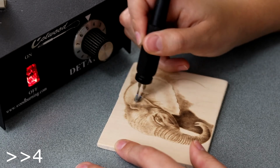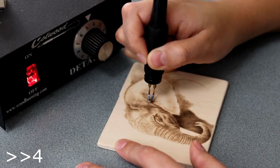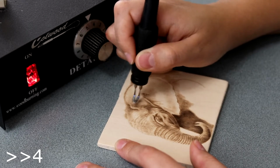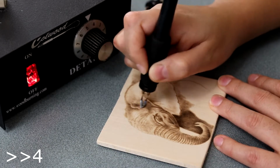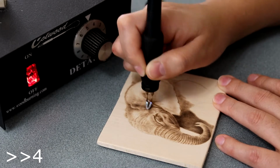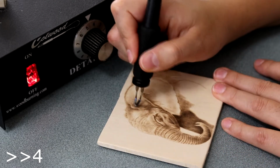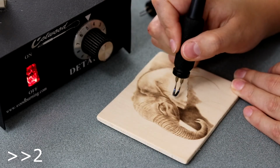When I started pyrography, there weren't many tutorials on YouTube, so I want to make tutorials on burns that give people trouble to help speed up their learning process and answer any questions anyone has. This elephant was a request from someone who DM'd me so they could see how this type of texture was burned. And if you have any questions or suggestions for future burns, let me know in the comments below.